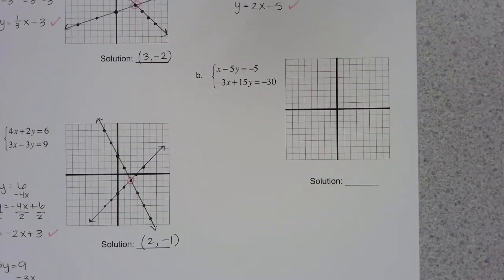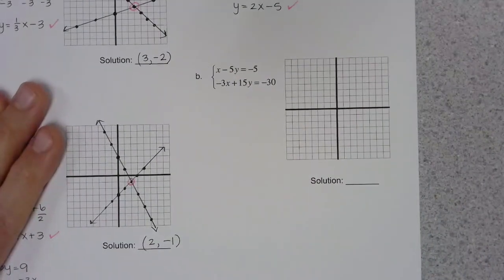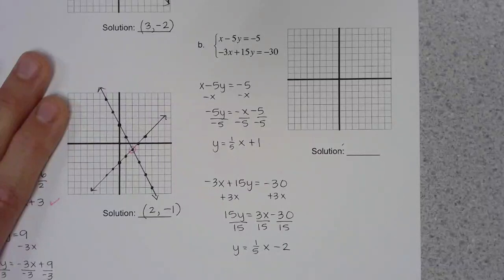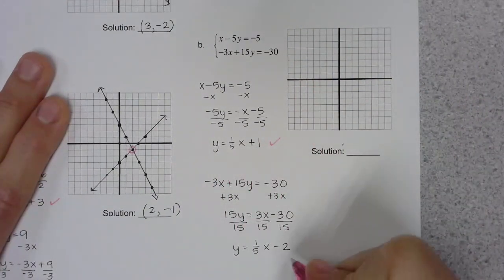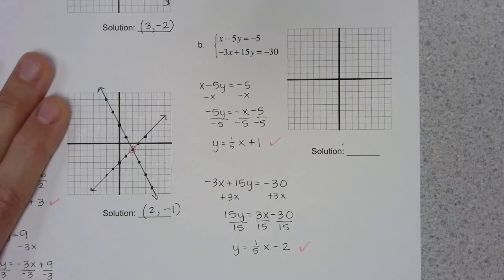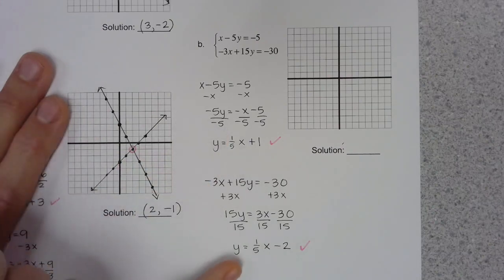And last but not least on this one, there's two lines to graph, and notice that both of them have to be fixed because on neither of them is the y all by itself, so we'll start again by doing that. So on this one, when we solve to get both of the y's all by themselves, my first equation right here is y equals 1/5 x plus 1, and then down here for the second one, when you get the y all by itself, you get y equals 1/5 x minus 2. And so the fact that the 1/5ths match each other is your hint that this one's going to be a little bit different. It's not going to be the same as example A was.